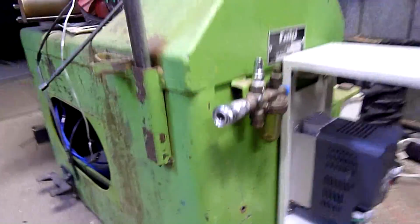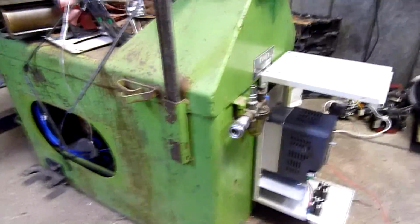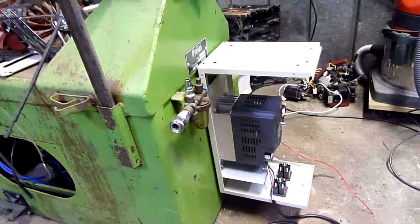Yeah, good. Looking very professional. You can tell I've done this sort of stuff plenty of times before. Building panels and things is just part of the job.